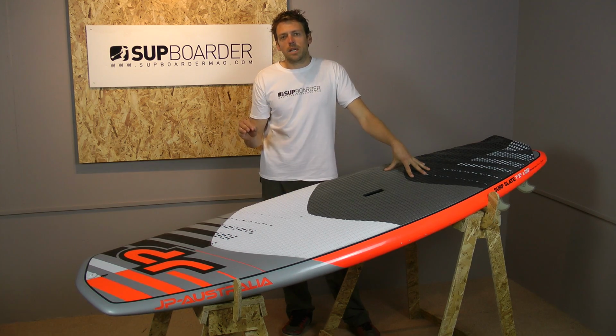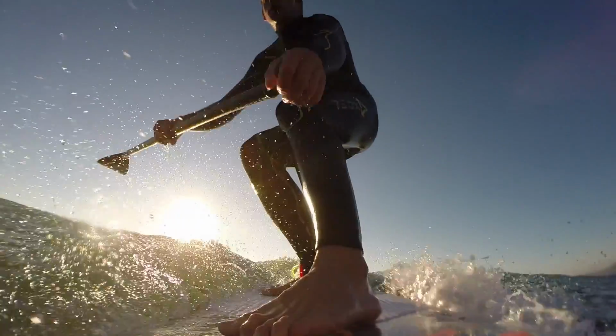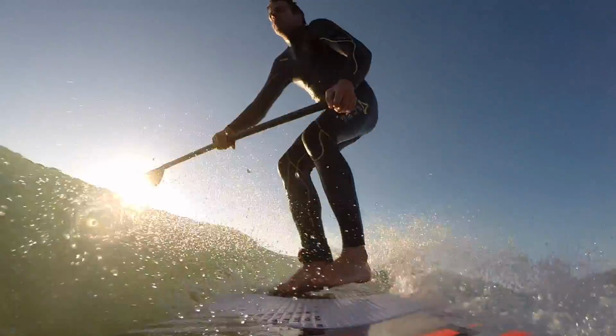Very good in the choppy, mushy waves, really good for those onshore days when you just want to get out and make the most out of it, get as much speed as possible, hit a few aerials and do some fun things like that. A really good fun board in the surf.